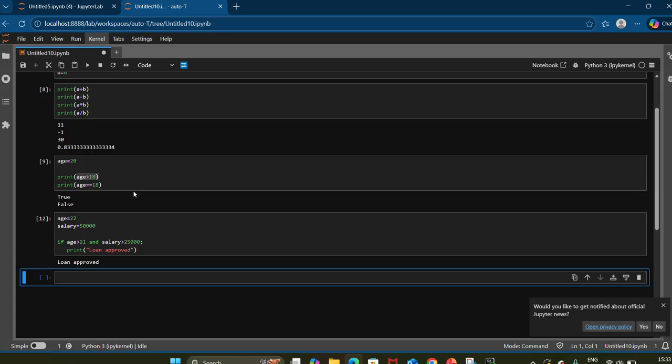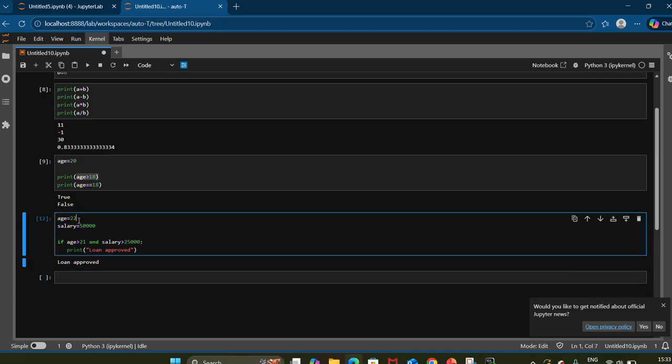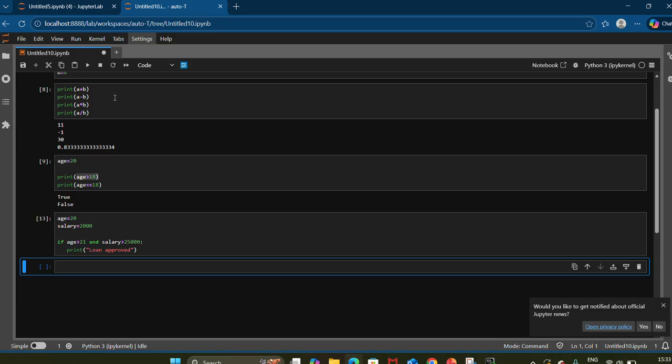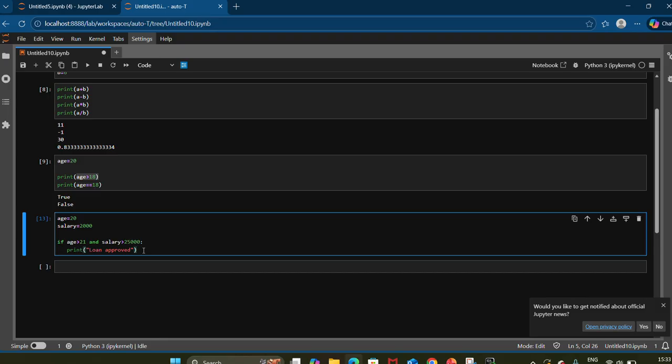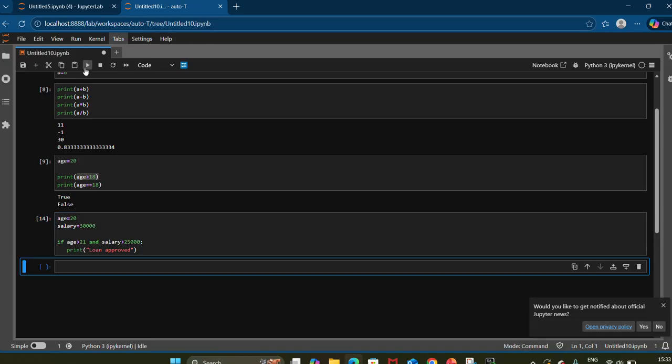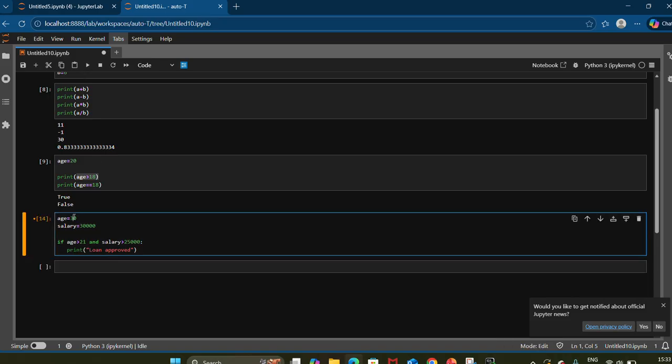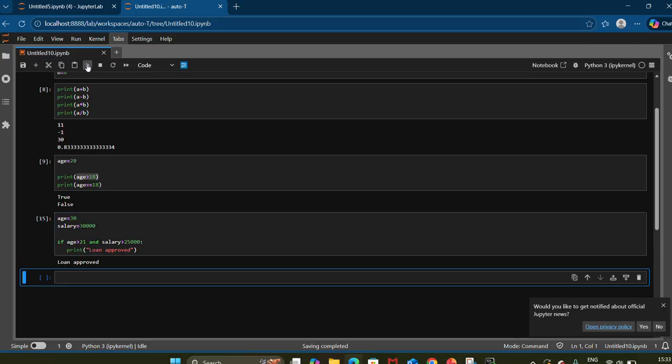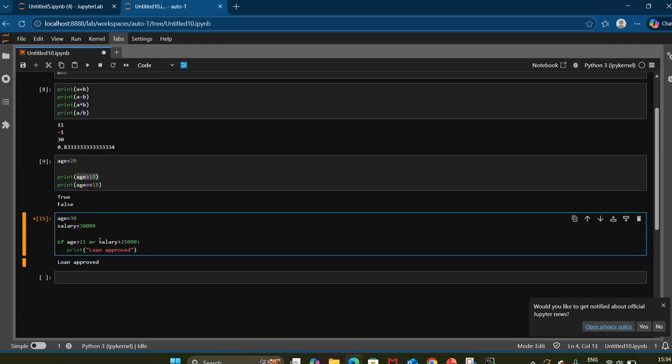See, loan is approved. For example, if I change your age to 20 and you're not earning anything, let us assume you earn 2000 as an intern, and now let's run this. Do you get the loan? No message is printed. So this says that the condition is not satisfied. Even if you are earning 30,000 and your age is still 20, no message is given. But if you change your age to 30 and try to print, of course loan is approved.